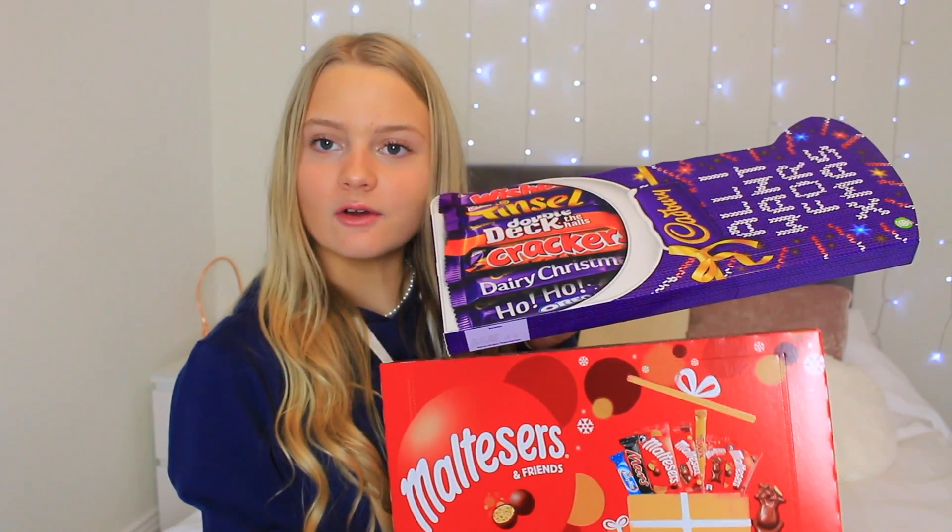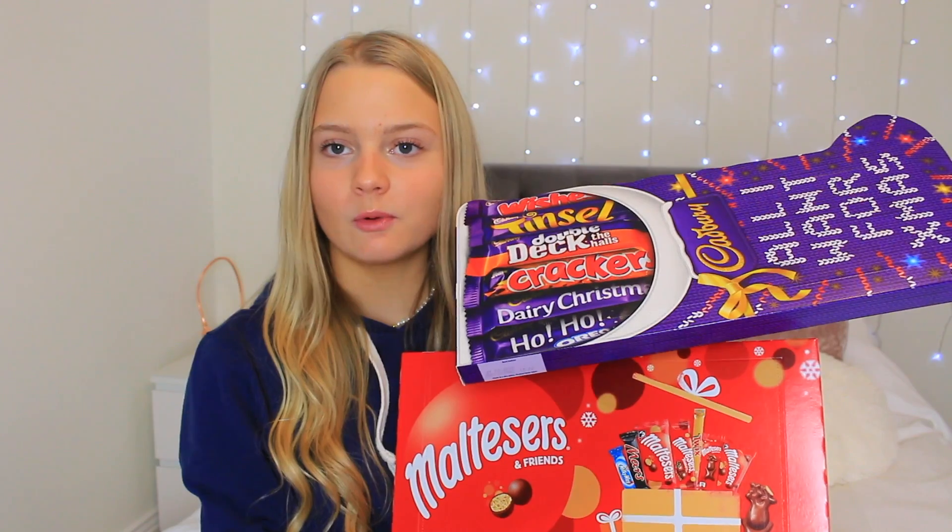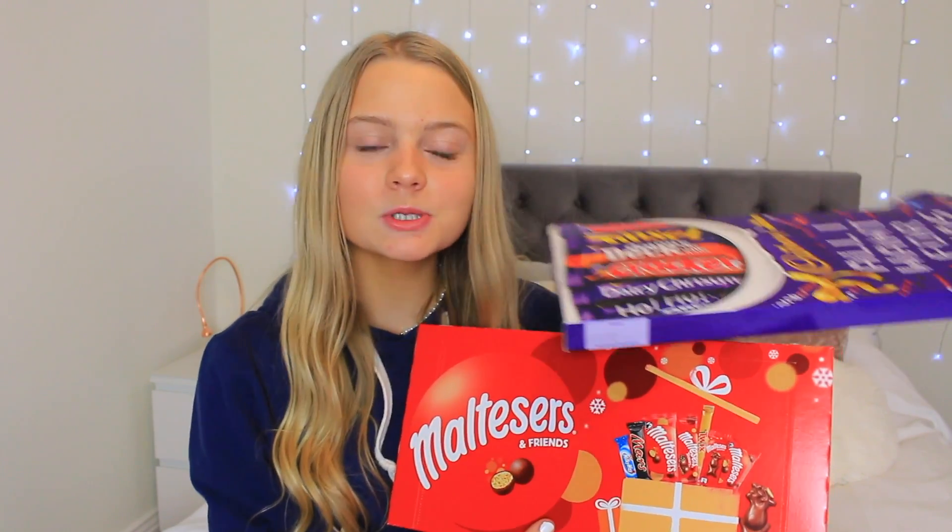Lastly from my parents I got some food. I got two selection boxes - a Maltesers one and a Cadbury one - so thank you very much for trying to get me fat, but it's fine. I literally got so much food. And then lastly from my parents I got some fudge. I love fudge - it's so good. If you want to make me happy, get me fudge. This one's from Aldi and it's literally amazing because I had it last year. Definitely go to Aldi and try their fudge.